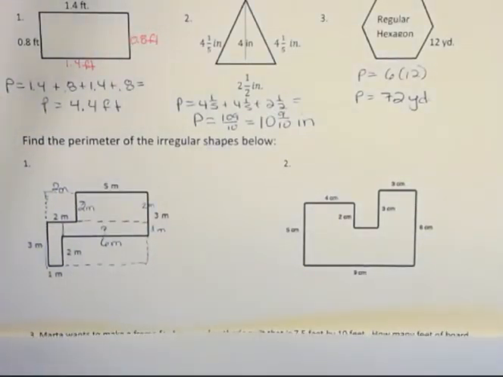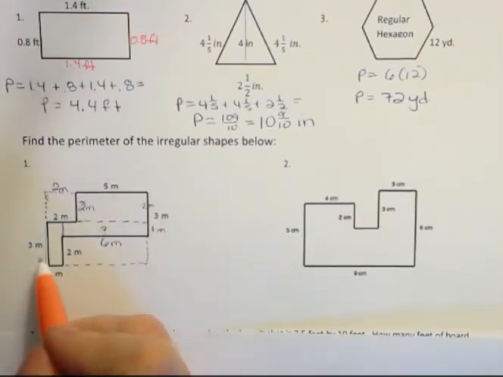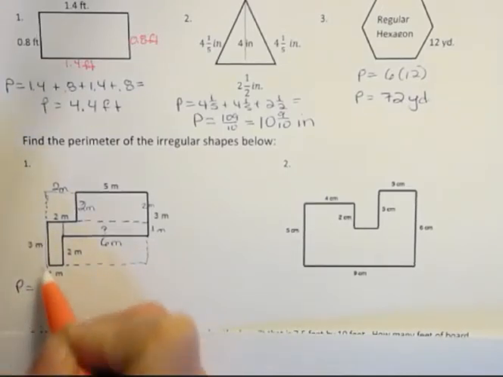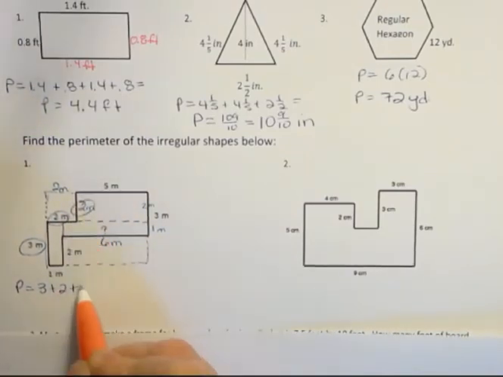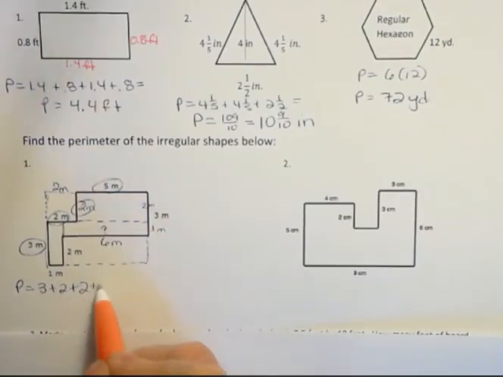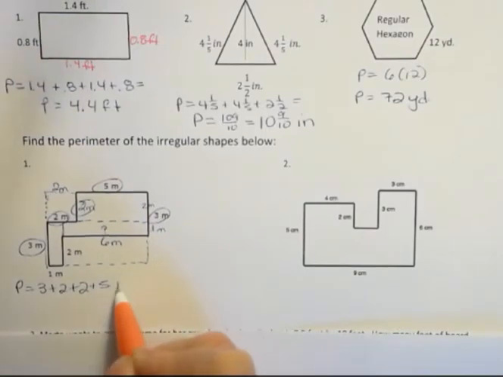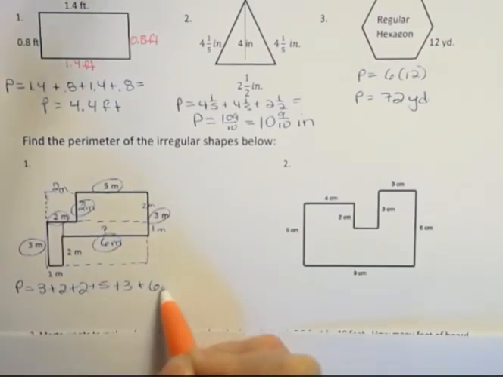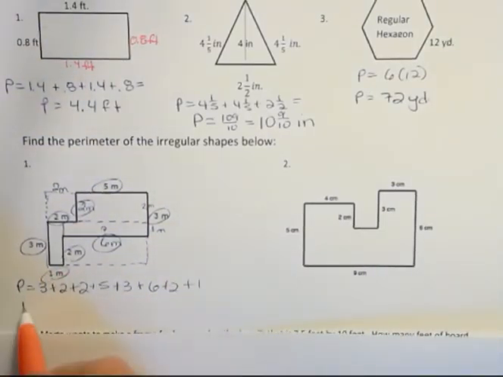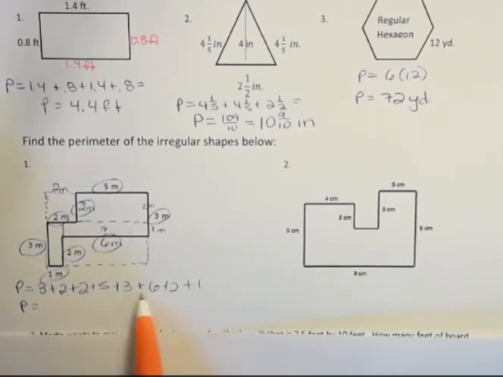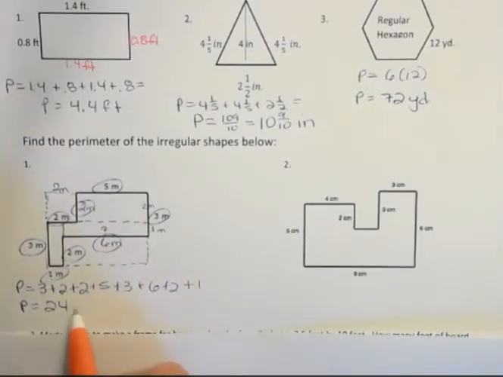All right, so now I'm just going to add up all the sides. I want to make sure that I add all the sides. So I'm going to circle them as I go, because that's a common mistake is to leave one off. So I'm going to say 3 + 2 + 2. This isn't one of my sides. That's something I wrote in, right? Plus 5 + 3 + 6 + 2 + 1. And I can just add all those up to get 24 meters.